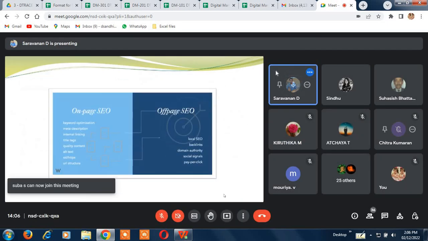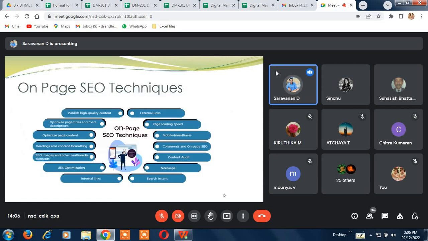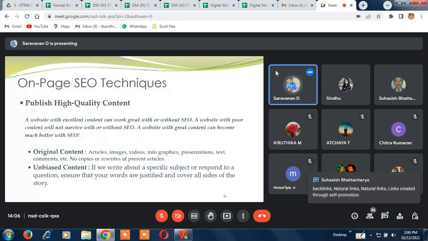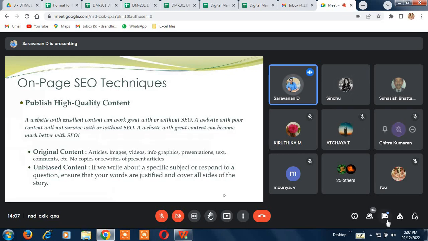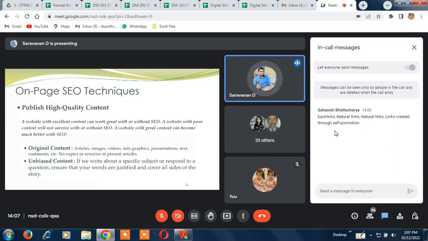Second, there is another slide which I found interesting. I used it. These are all the techniques which have been highlighted. One is that the content should be original. Under publish high quality content, the content should be original.